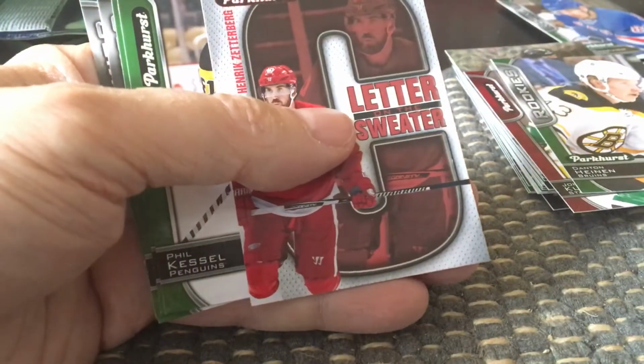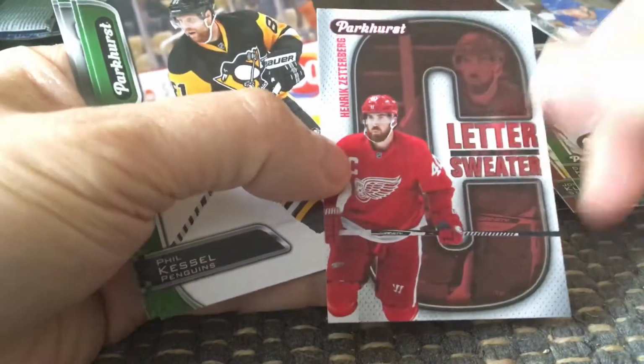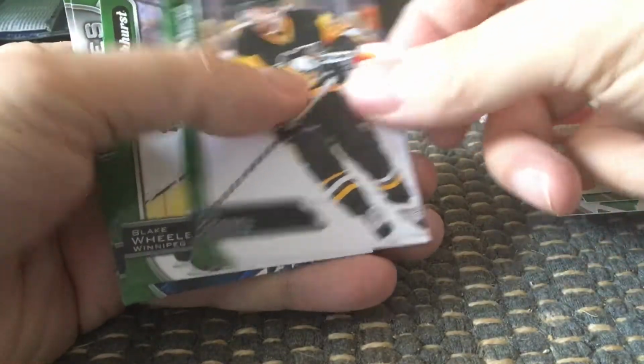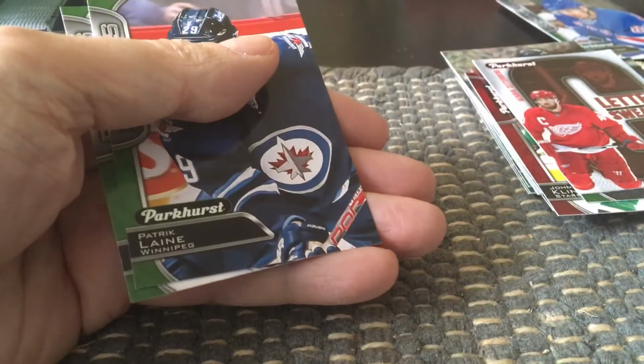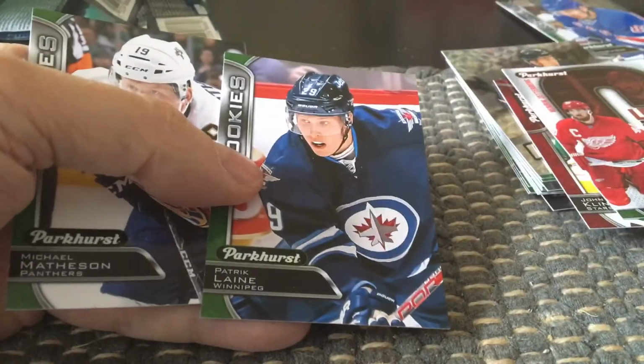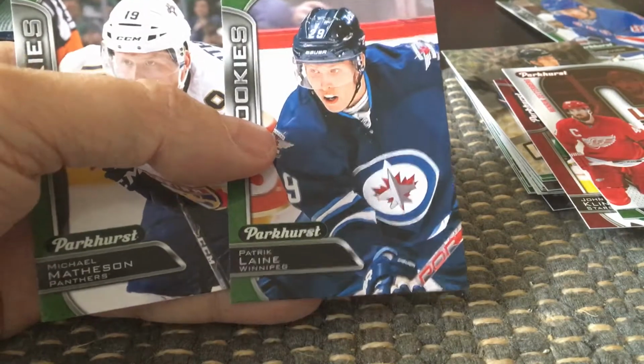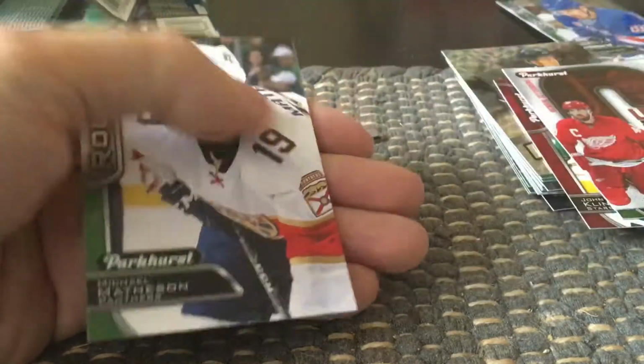Landeskog. Another letter sweater, which is Henrik Zetterberg. These are cool cards. But you see all the parallels and stuff. Would be fun for kids to sort of get their hands on rookies and build. Oh, we got Patrick LAINE. Okay, so we did get Patrick LAINE, so that's wonderful.